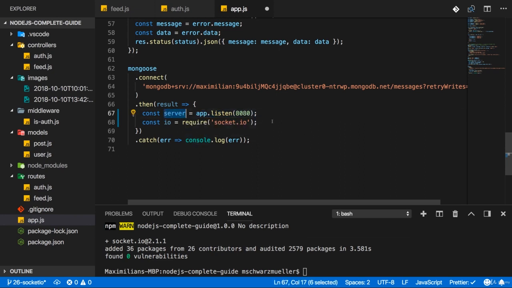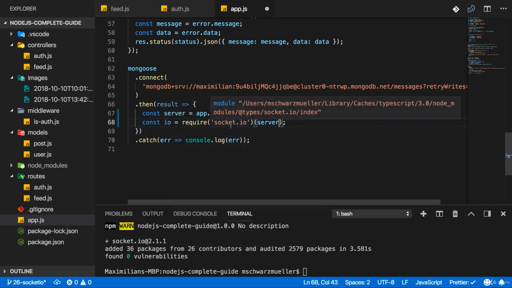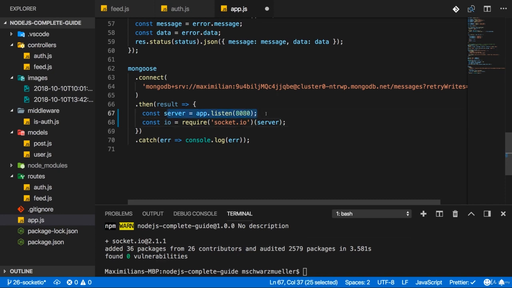It's stored here. We have to pass that to the function returned by require socket.io. So we add parentheses here to execute that function that is returned by socket.io, and we pass the server to it. This sets up socket.io, and I mentioned that WebSockets build up on HTTP. Now, since this server here uses HTTP, we use that HTTP server to establish our WebSocket connection that uses that HTTP protocol as a basis, you could say. Now, this gives us an io, a socket.io object, which does set up all the WebSocket stuff behind the scenes for us, and which we now can use.